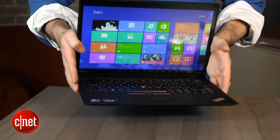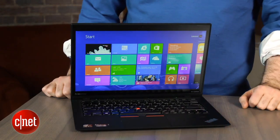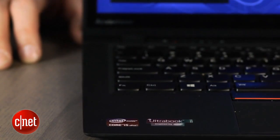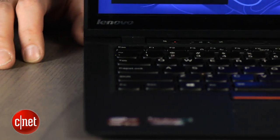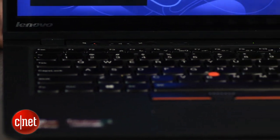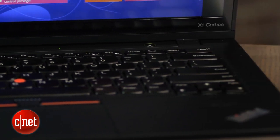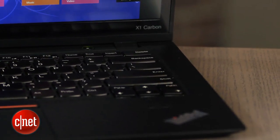The whole package is still about three and a half pounds. And for a fairly full-power, full-feature, 14-inch business-oriented laptop with Windows 8 and a touchscreen, it's still highly portable — although it's not the thinnest or lightest laptop you're going to see in this first round of Windows 8 systems.